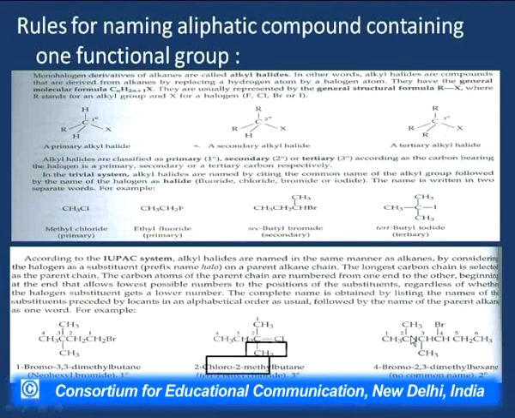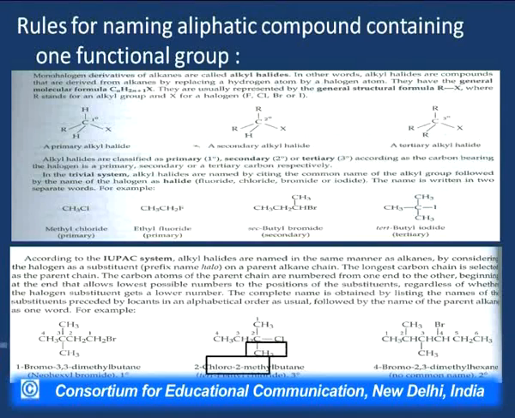What I am trying to stress here is, if we look into example number 3, here I have not done the numbering from the right hand side, which would have given number 3 to the bromo group. We've done the numbering from the left hand side because this group here is getting the lowest possible number. It is getting number 2. So please remember, in case of alkyl halides, we do not have to give lower number to the halogen atom. So the name here, again in alphabetical order, along with the locant, becomes 4-bromo-2,3-dimethylhexane.